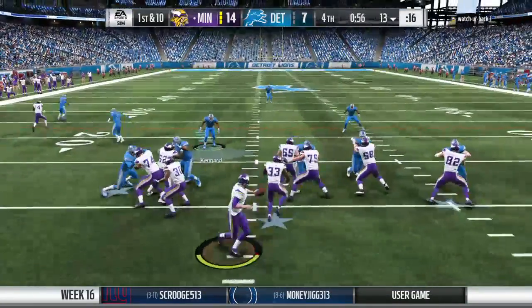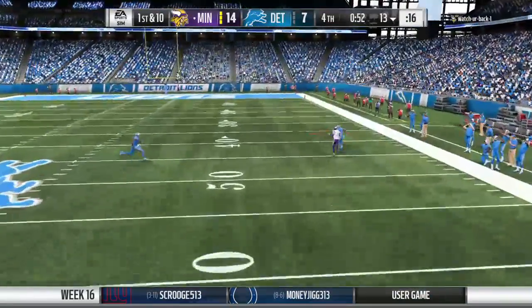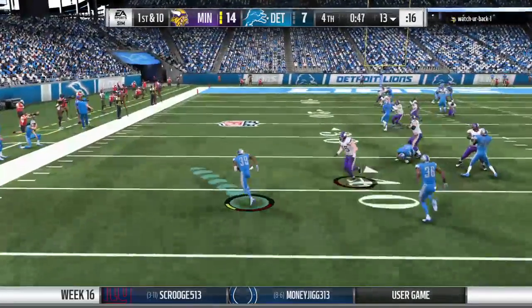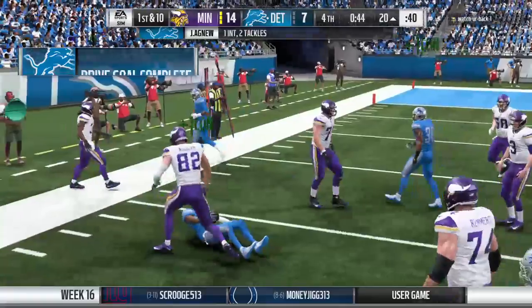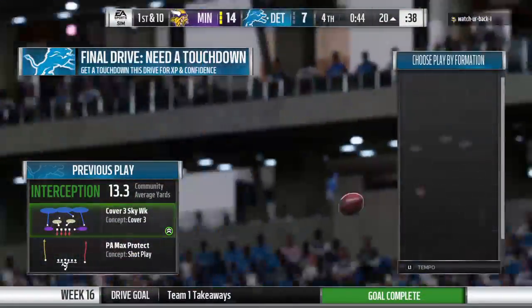Now it looks like he'll throw here. Lets it fly for Thielen. Look at this. They get the turnover they needed. It's intercepted. Picked off by Jamal Agnew. Wow, evasive. Make a miss. And what a return as he brings this all the way back down to the 20-yard line.